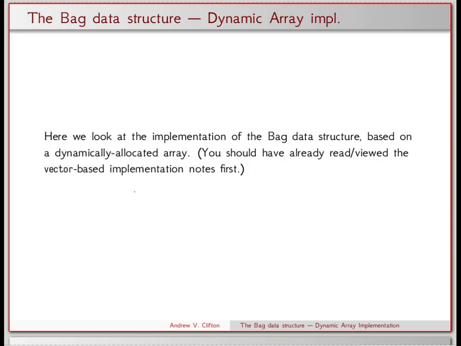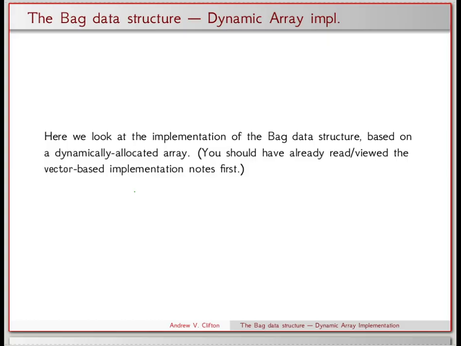So in this video, we're going to look at the same bag data structure that's covered in the vector-based bag one, which you probably want to have either watched or read the notes for first, because I'm going to reuse a lot of the code from that. But we're going to build it on top of a dynamically allocated array.